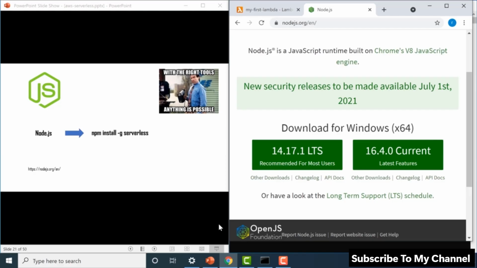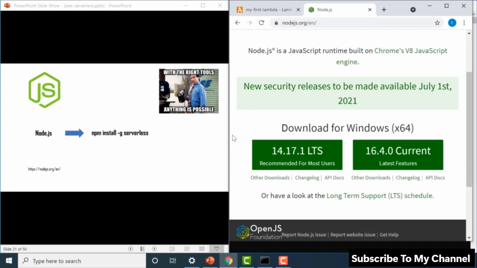Okay, so now that you know a bit about Lambda, let's install the serverless framework on our local machine. To do that, you first need to install Node.js. So you can go to the Node.js website and install it, whether it's on Linux or on Windows. I've already installed Node.js. This particular link I will be attaching in the resource section below. So you can just copy that and use that link to download Node.